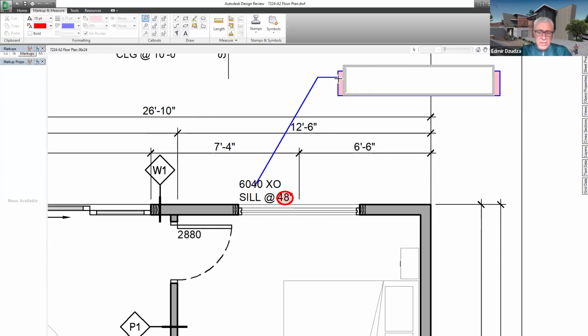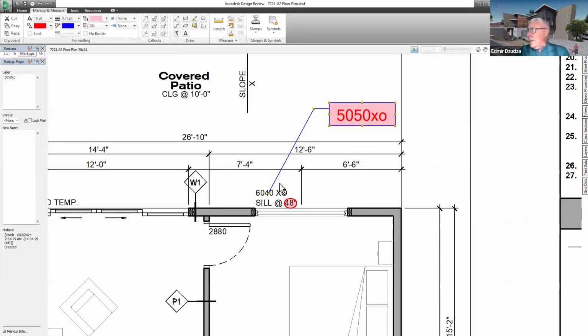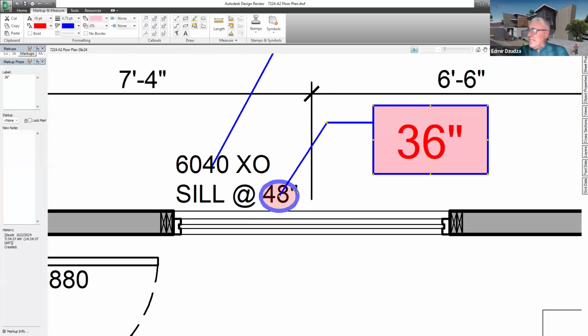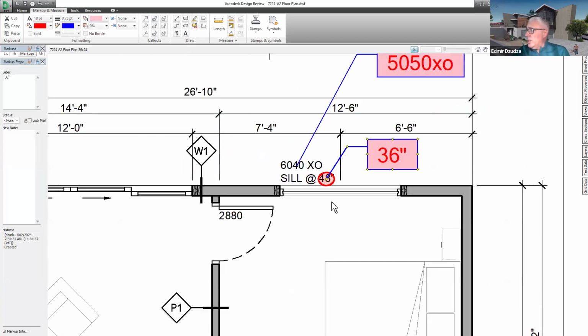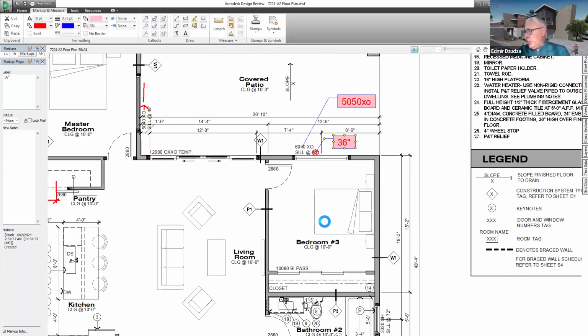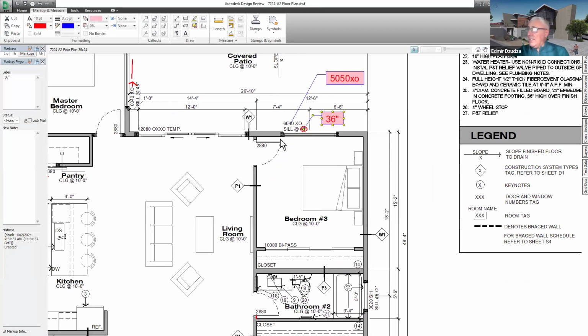If the owner did not call out any window sizes, we typically put a 50 XO window, and then the sill is 36, because a 48 inch sill height is not allowed by code in a sleeping room. So the maximum is 44 inches, because in case of emergency and fire, people have to climb out of these windows.